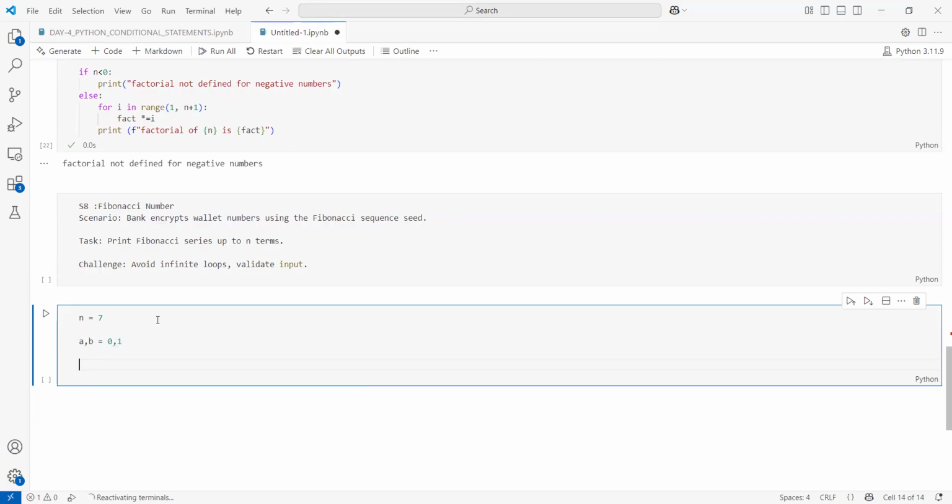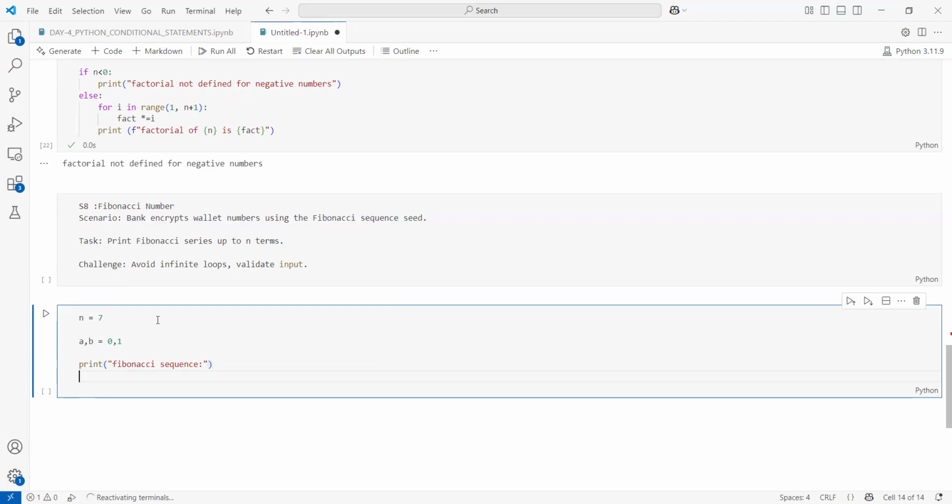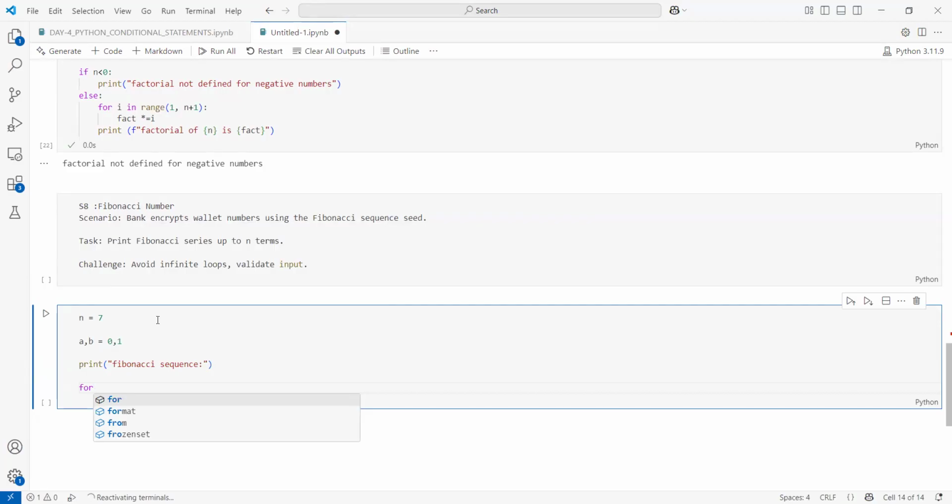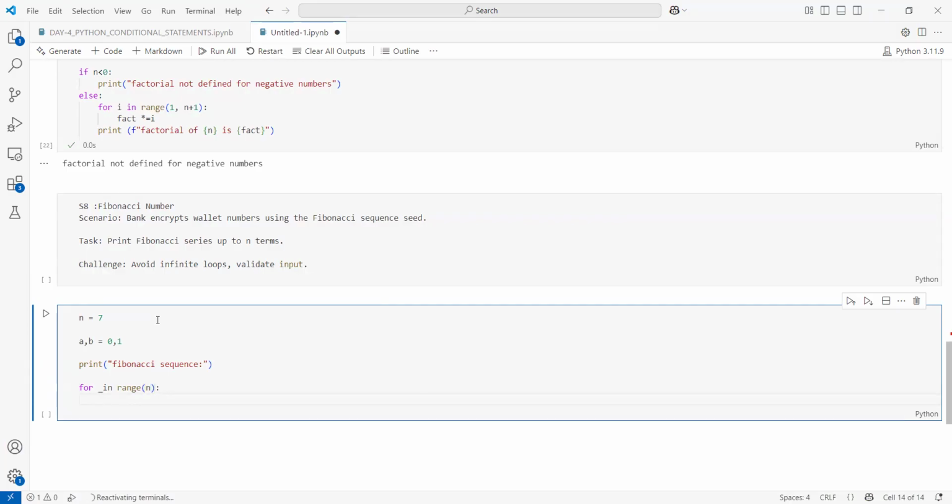Now I'm going to print the sequence, using a for loop with in range n, and print a with end equals a space.